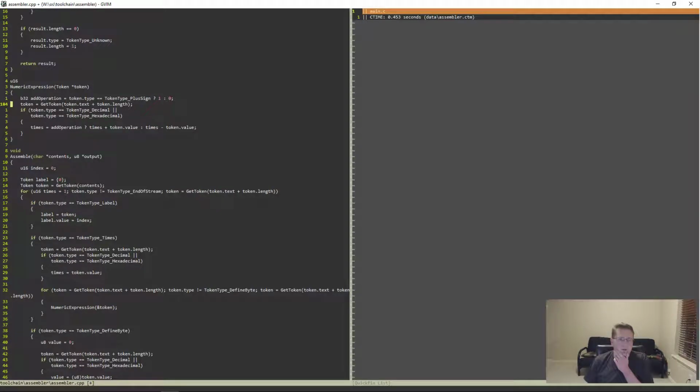We get the next one. We do that. And this is going to be a little bit different because we're advancing token and we want to return some value.